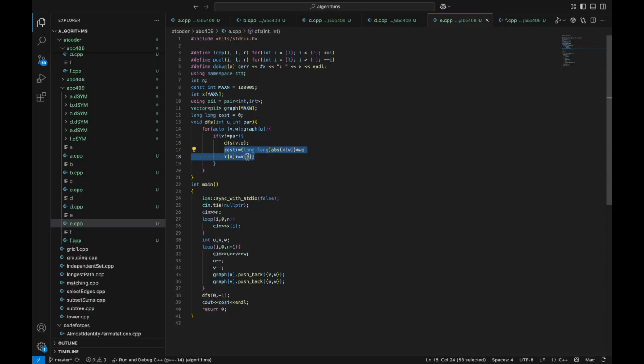And here, after the DFS, we can add all of the particles in this edge to the parent node, and this means that we can move the particles here in the V node up to U node. The cost of this operation, since we need to move all the particles up, will be the absolute value of xv, which is the number of particles, multiplied by the weight of the edge, which is the cost.